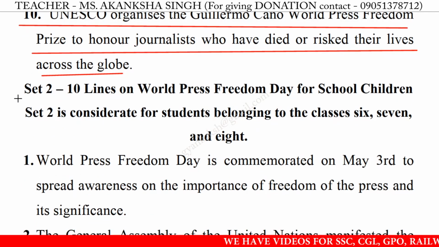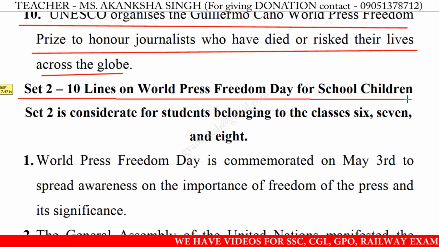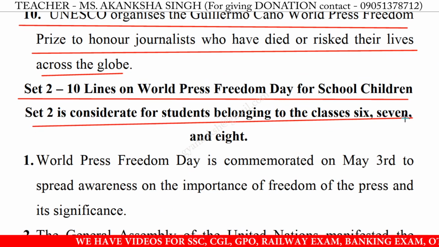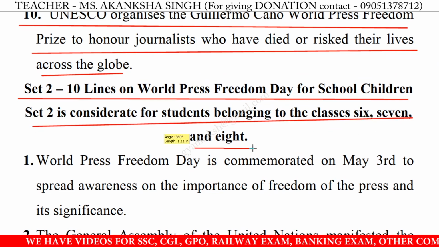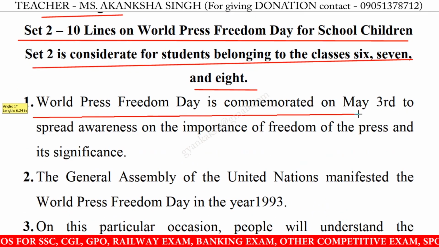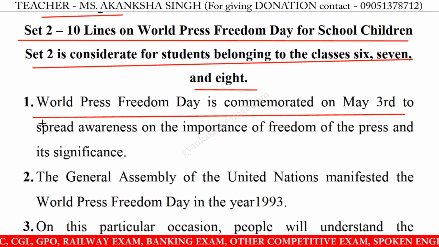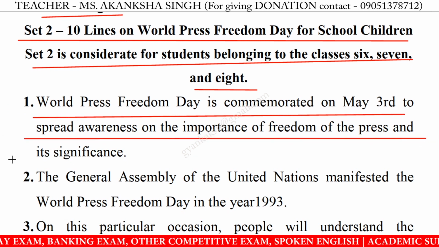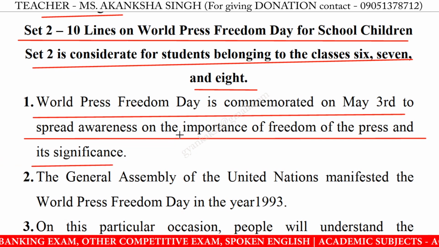Set 2. 10 lines on World Press Freedom Day for school children. Set 2 is considerate for students belonging to the classes 6, 7 and 8. Number 1. World Press Freedom Day is commemorated on May 3rd to spread awareness on the importance of freedom of the press and its significance.